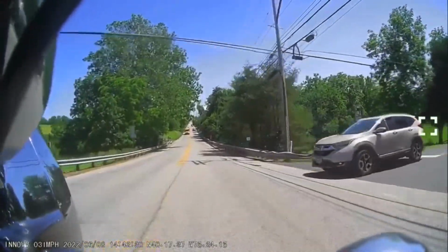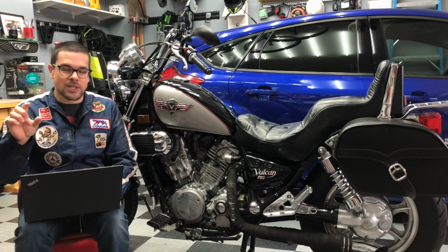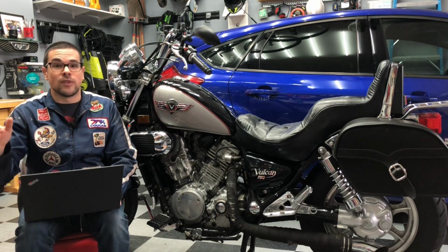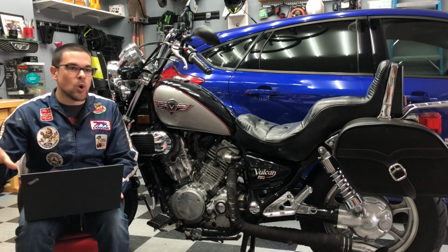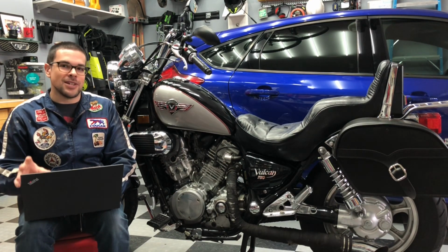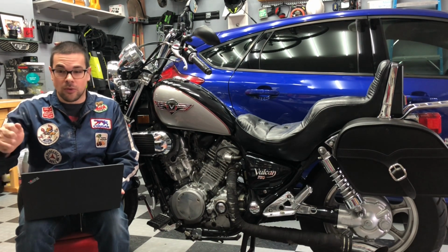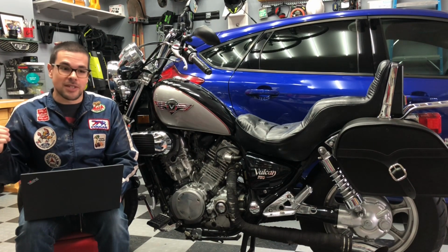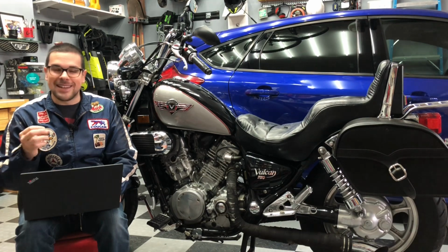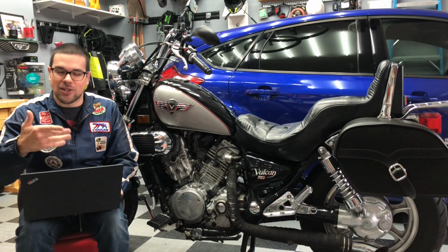And all the while, I'm keeping a keen eye on the car's wheels. Because, like I said, as those wheels move forward, it's very easy to sense the motion of a vehicle, to see the motion of a vehicle, if you're focusing on the wheels compared to the overall car itself, or maybe you're trying to look at the driver. It doesn't mean anything if the driver looks at you. I think that they can even be looking at you or beyond you. They'll still keep moving that car forward. But by focusing on the wheels, that is my indication that I use for how slow I should be going, approaching, getting closer to that vehicle.